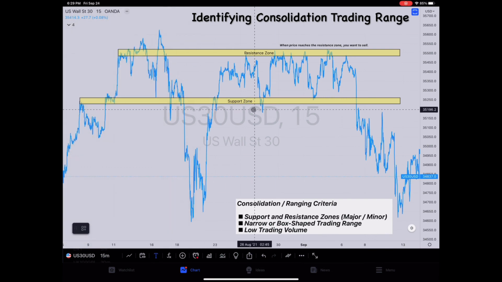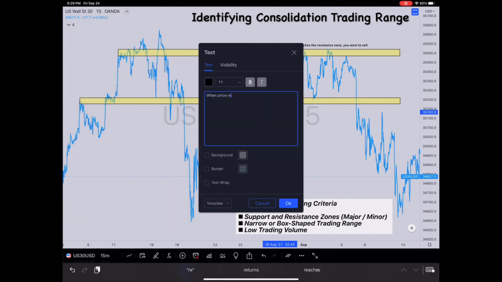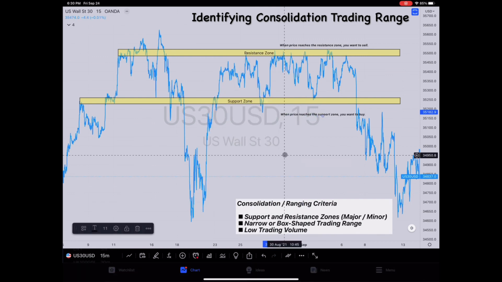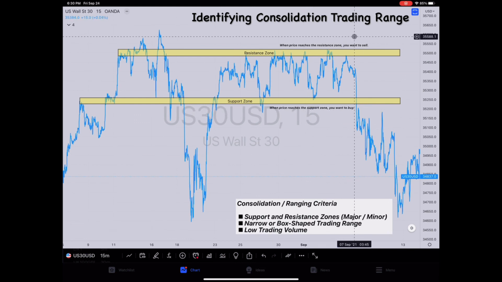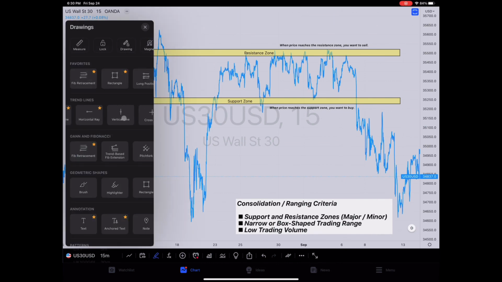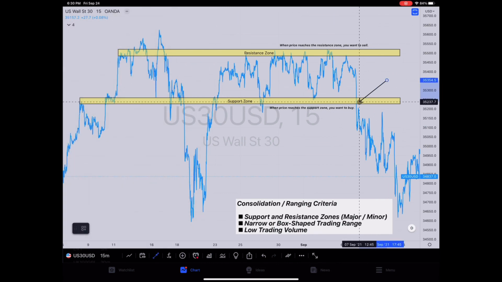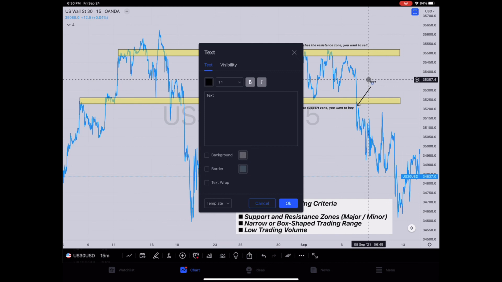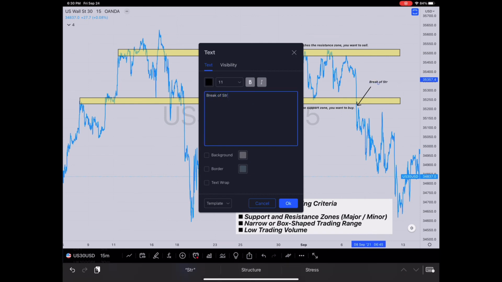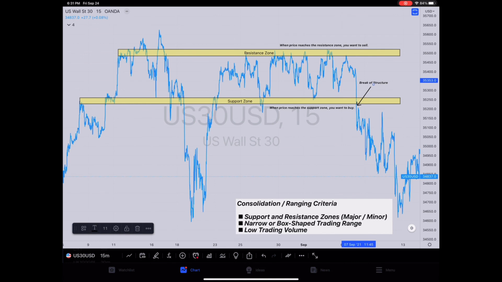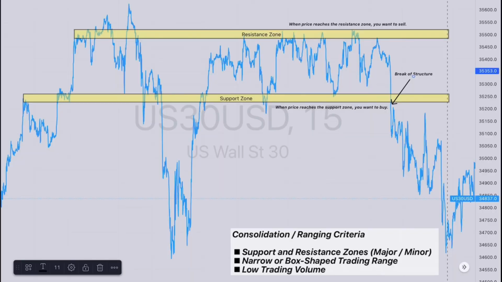So for instance, each time you see price reach that resistance zone, you should be looking to sell, because every single time that blue line has touched that yellow resistance zone, price literally turned away and went the opposite direction. There were multiple touches there, and vice versa. When price hit that support zone, it turned away and bounced straight back up. So when you're trading within a range, you want to have the mentality of selling at resistance and buying at support. And when to change that is when you see a break of structure, like I just listed here. You see price broke down below, so that's when you stop that and you start looking for sales, in this case, since it broke down to the downside.